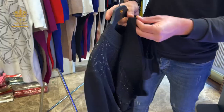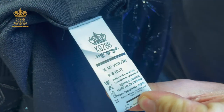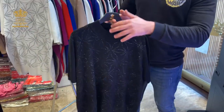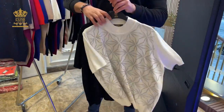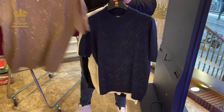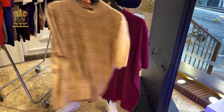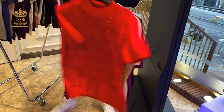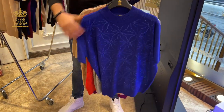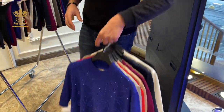The texture of this one is viscose — 92% viscose and 8% elastane. As you see, it's full of crystal stones, half neck, big sizes. The colors, as you see, I have many colors from this one: beige, red, gray, and blue. That's all the colors — about nine colors from this one.